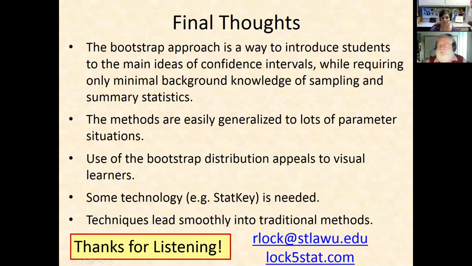That's a good question. The one thing that's important is that your bootstrap sample should always match the size of your original sample. As with most statistical procedures, you're going to get better results with a bigger sample. When you take a really small sample, the bootstrap distribution tends to not look so normal anymore, because it only has a few different values you can get. For very small samples, you only have a limited number of possible values for the bootstrap means, so the distribution may not look very good. There are no hard and fast rules like n bigger than 30, but as always, the bigger the sample size is, the more reliable your results are going to be.